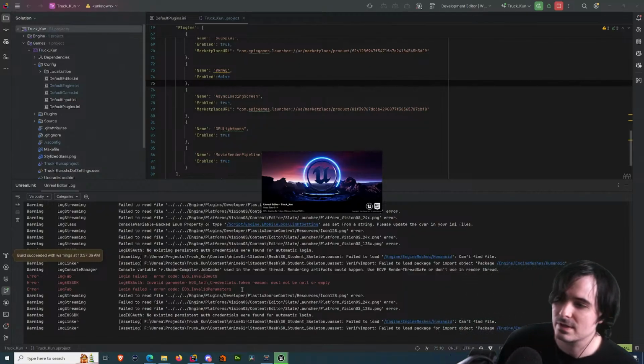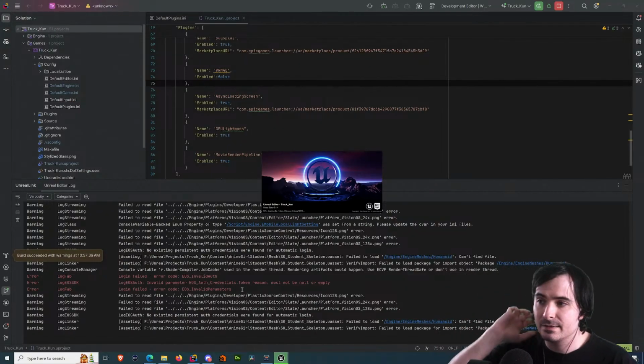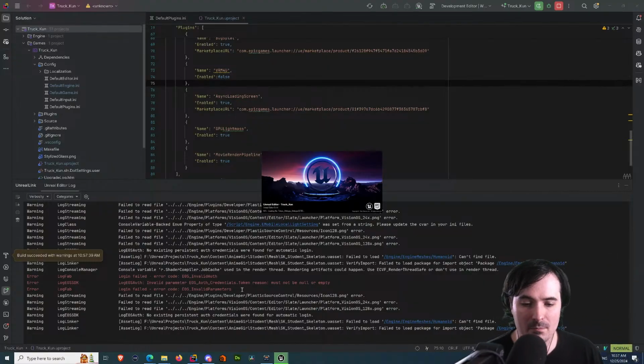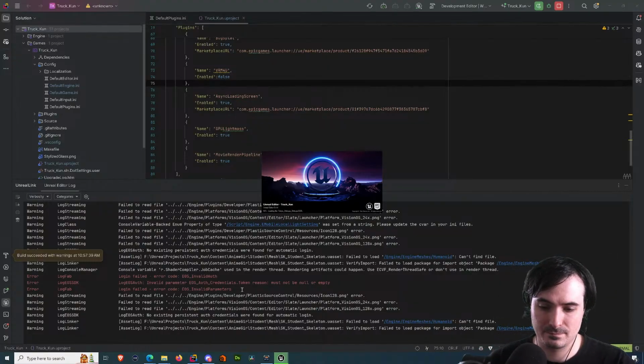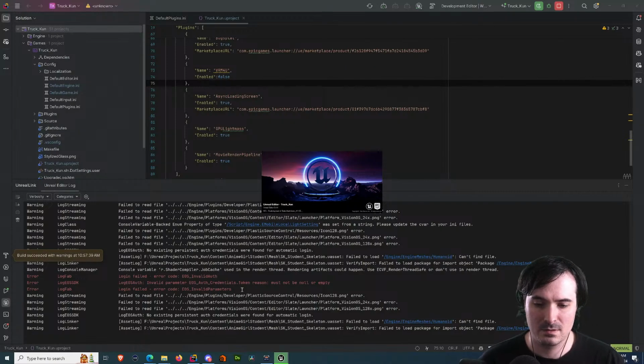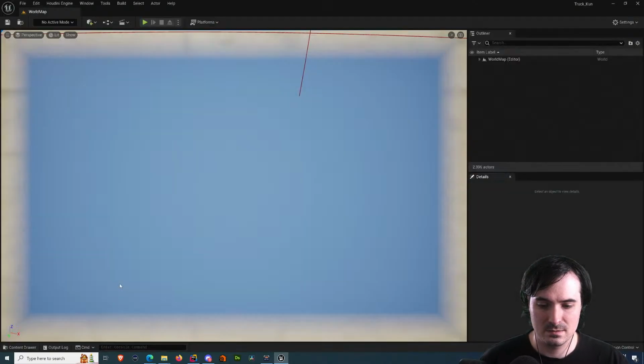It looks like a really cool system, but it's overly complex compared to what I want. Log ESO authentication. What is this?